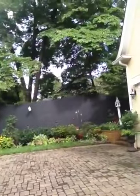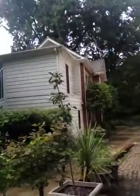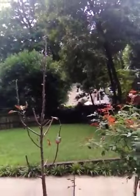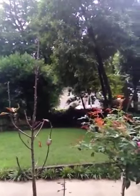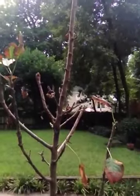And so you can look around and see that everything is pretty healthy and looking pretty good, with the exception of this one home apple tree. And this particular apple tree, as you can see, has lost almost all of its leaves. We have a couple of green-brown leaves left here. But it's looking as though it could probably die.